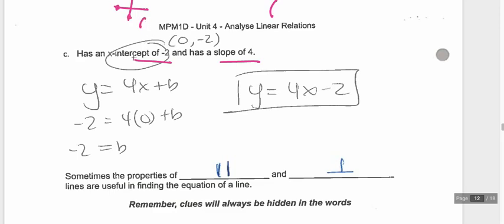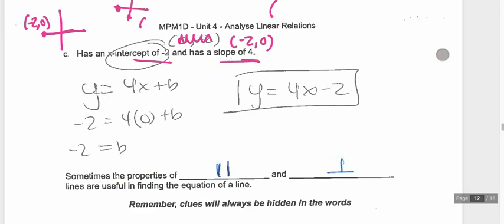No, sorry. My x-intercept is minus 2. I was right in the first place. X-intercept is minus 2. It's over here. I did make a mistake. Let's start again. I have an x-intercept of minus 2 and a slope of 4. Oh, that's interesting. Well, what's that mean? Well, if I have an x-intercept of minus 2, I'm over here, which makes this the point minus 2, 0. Remember that your y value is 0 always for your x-intercept, so I messed that up there. So minus 2, 0 is the point, and I have a slope of 4.